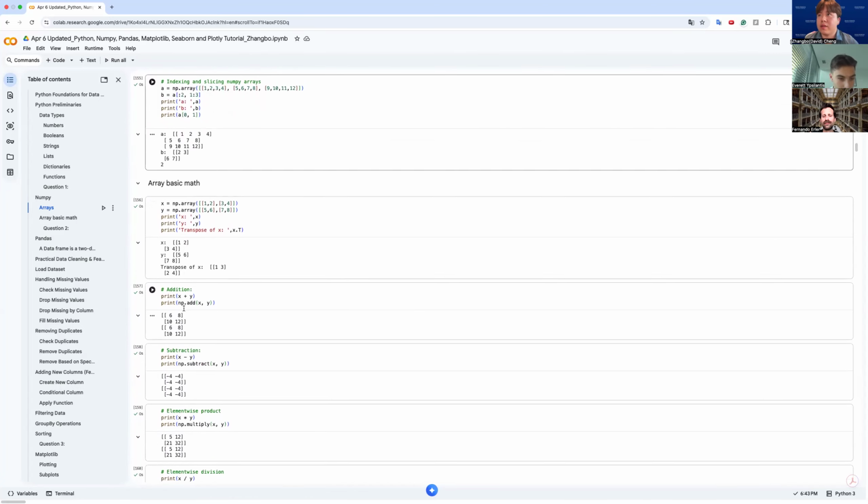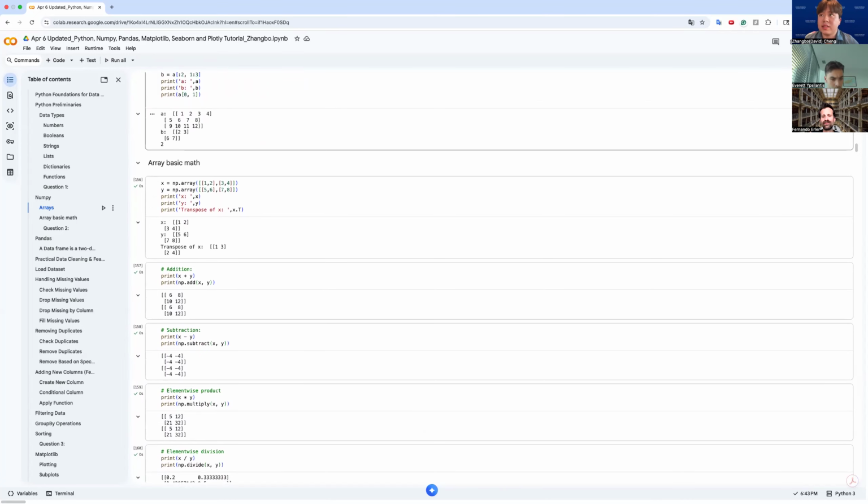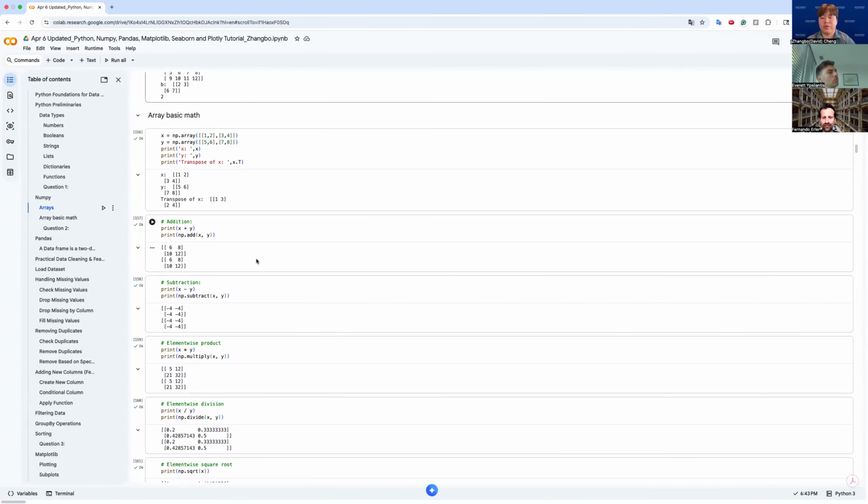And we also have lots of basic mathematical operations. Now you can see the difference between NumPy and Python's built-in normal list or mathematical operation. If you directly write x plus y, it might give an error, or you will combine them like two strings.